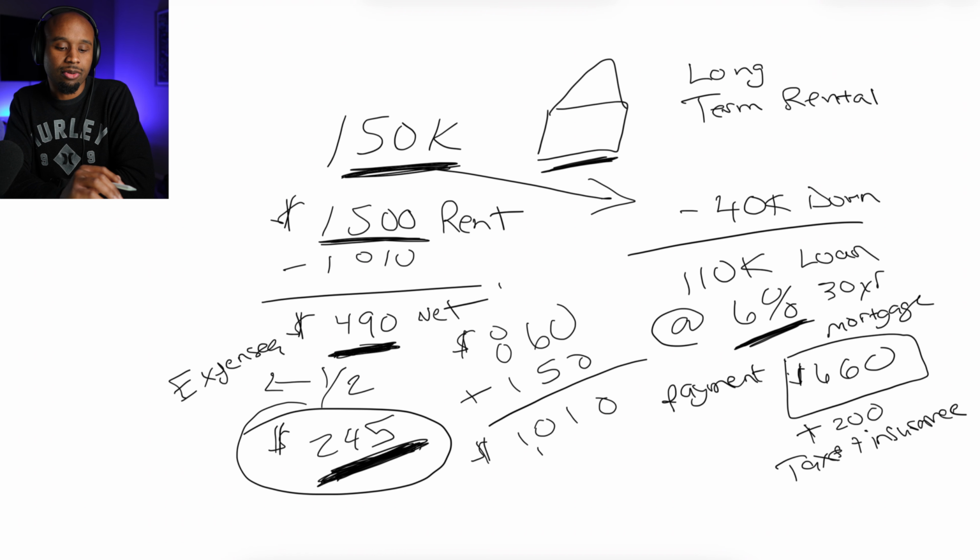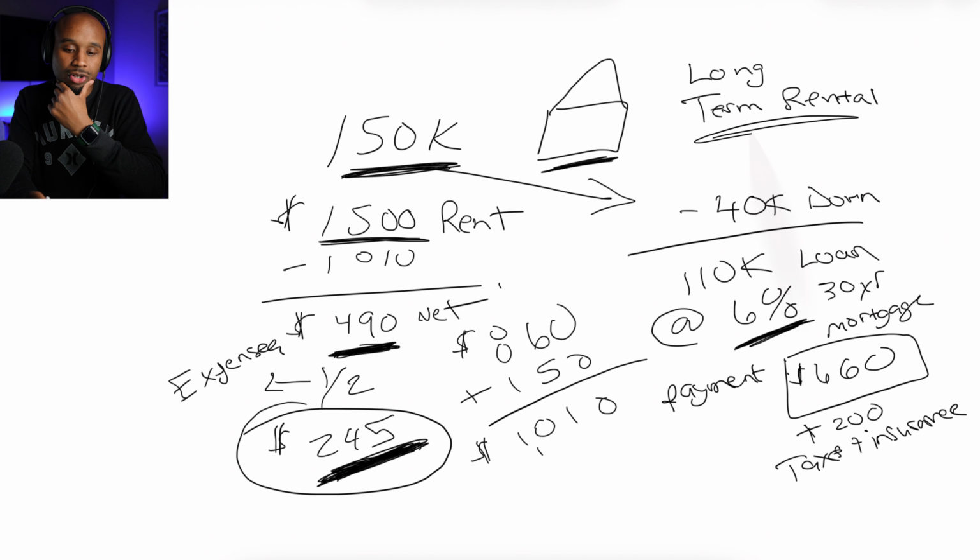Once I start building my portfolio, which I'm at that stage now, I've been wholesaling and bird dogging for 9 years, if you've been on this channel. But now I've saved up enough money to be able to get into the rental game here. And I'm trying to figure out what to buy, and I want to buy houses, but houses just do not work for me as long-term rentals. Now they do work if you can get multiple of them at the same time.